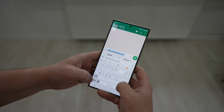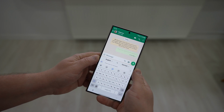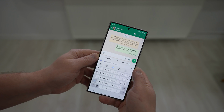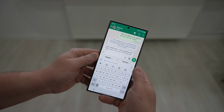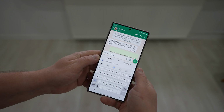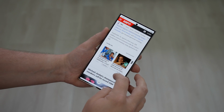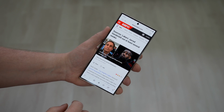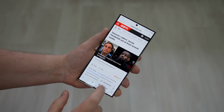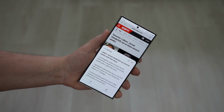Chat Assist is very useful and it works across all the apps like WhatsApp. I found this feature to be pretty accurate and efficient. You don't need to copy-paste what you wrote on Google Translate. Everything is done automatically for you inside the app you are typing in. An underrated feature of the Samsung Internet browser is that you can summarize a long article so you can read the essence in a moment and as a result, read more news in a shorter amount of time.